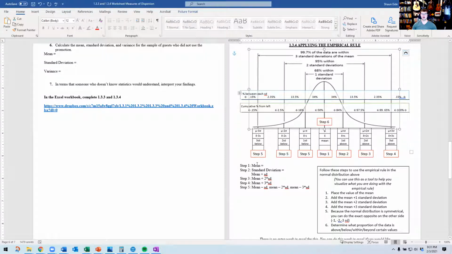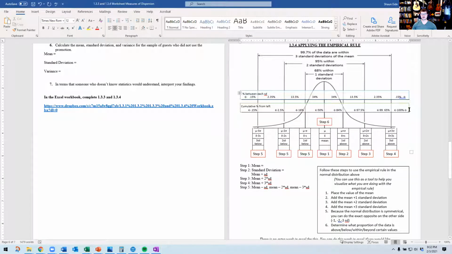And then if I were to say what percentage of the data is within 1 standard deviation of the mean, in other words, plus or minus 1 standard deviation of the mean, this is the percent of data that's within 1 standard deviation below, and this is the percent of data that's within 1 standard deviation above. So 68% is within 1 standard deviation of the mean, 34 and 34. 95% is within 2 standard deviations of the mean because it includes these 13.5 and 13.5.